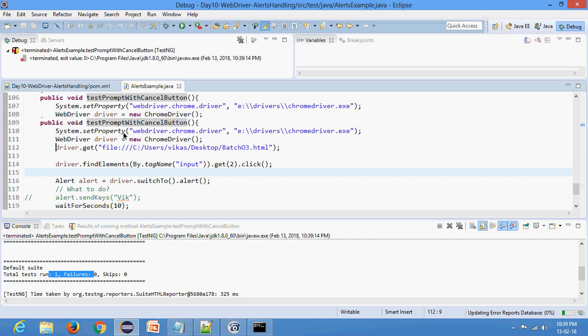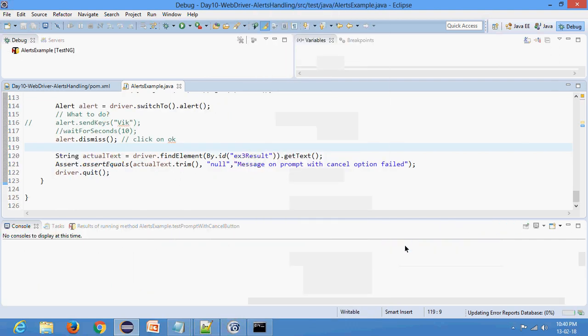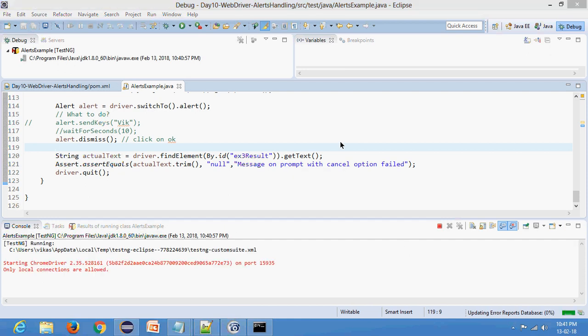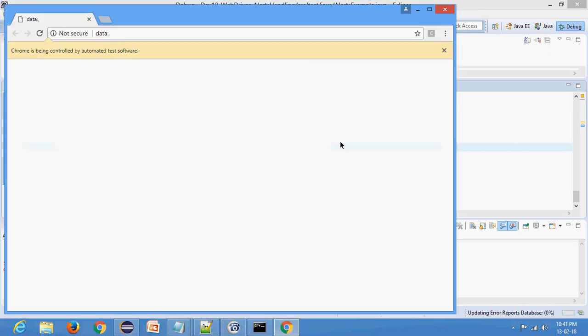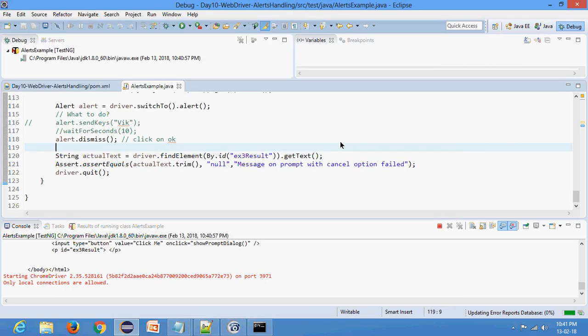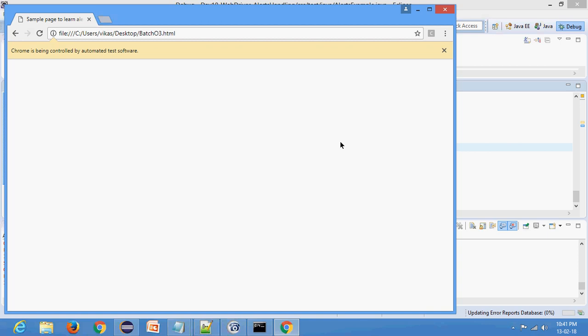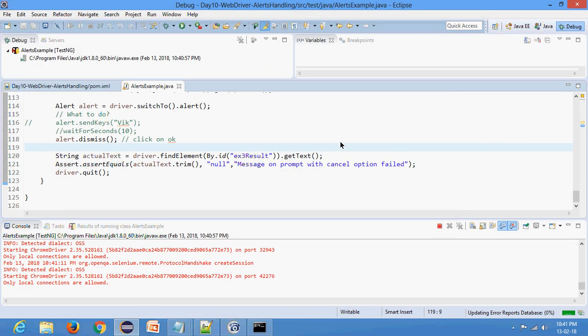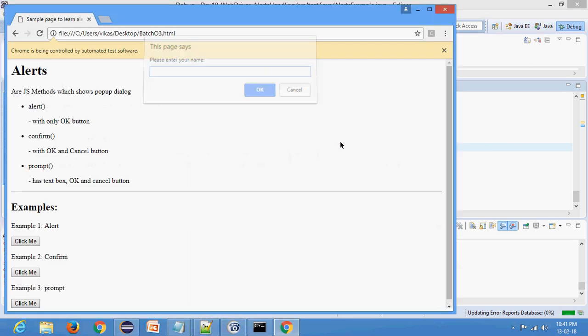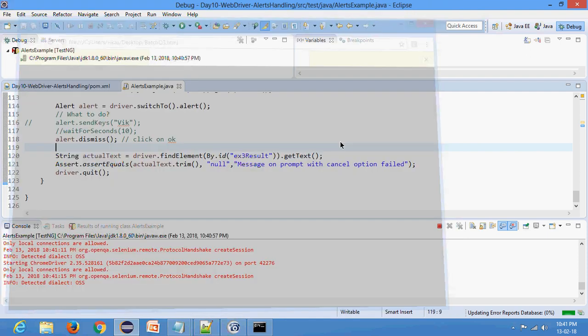So let's right click anywhere, I'm not selecting one specific method. Right click, run as TestNG test, and this will execute all the test cases one by one with the maximum speed. So one test case got executed, this is the second test case, third test case I'm seeing. The execution is happening very fast, opening a page or opening that dialog and clicking on that dialog is very fast.